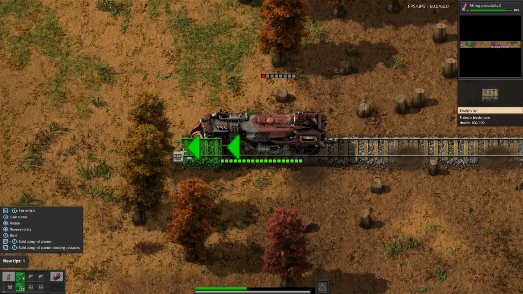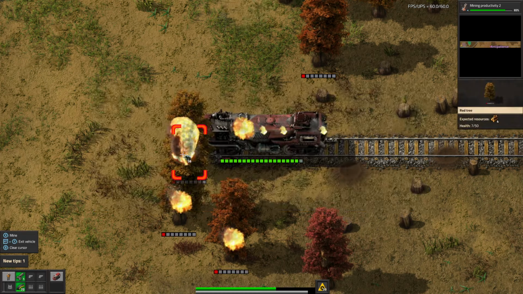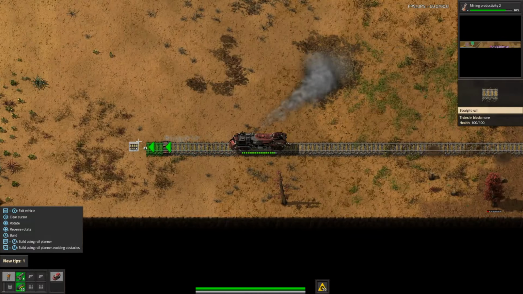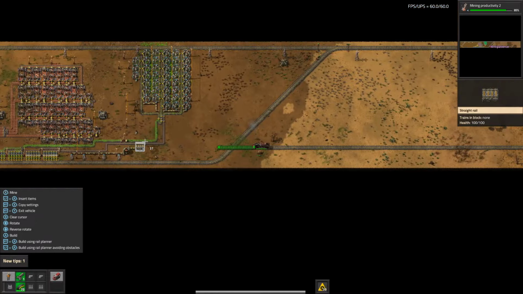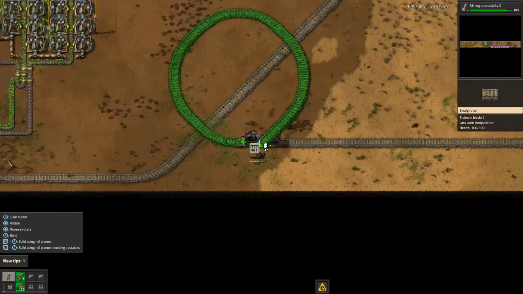Is there any way to extend it just like one? Wait, can you really not... Can you not mine trees in a train? You can throw grenades in a train? That works. Okay, we found the strat. Grenades and trains. Okay. This could be a problem. Huh. Okay, I think I see the solution.